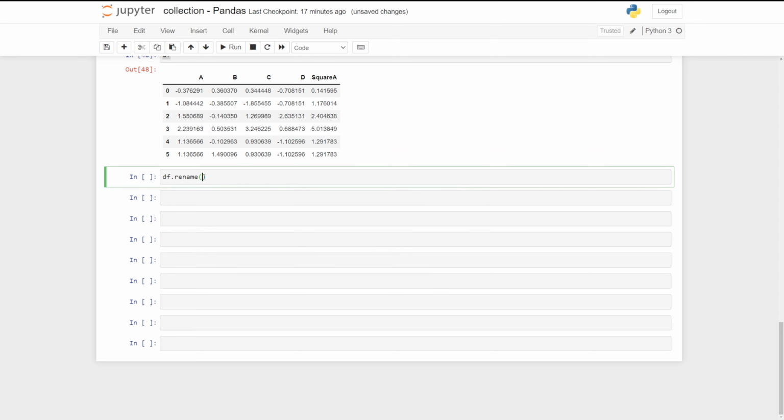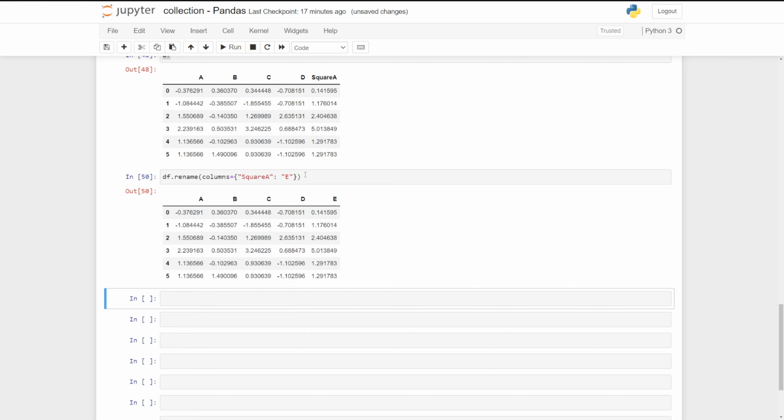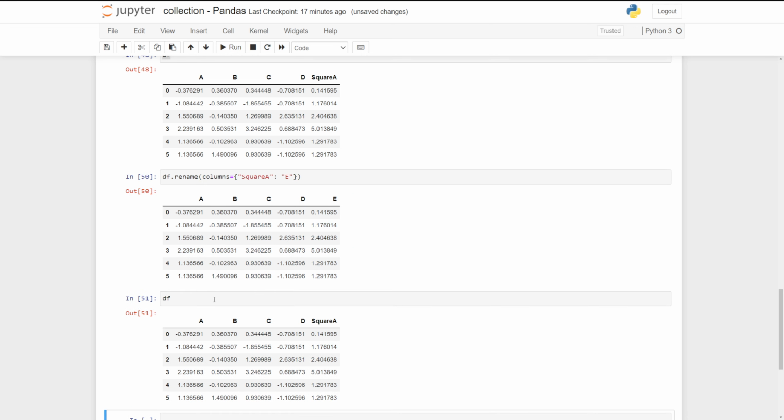So here things are even called a. So now we take square a here and a, b, c, d, e. So we can call it e, I think. Yeah, I think that works. I need to end the dictionary and end the function. Yes. Oh yeah, now it looks great.